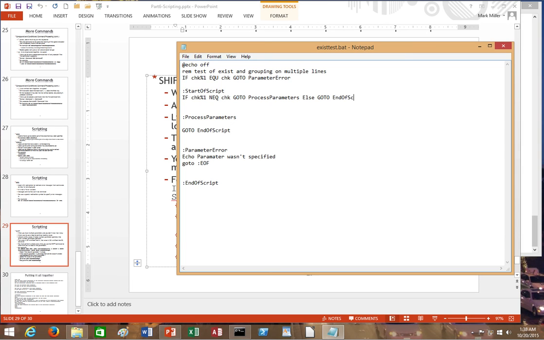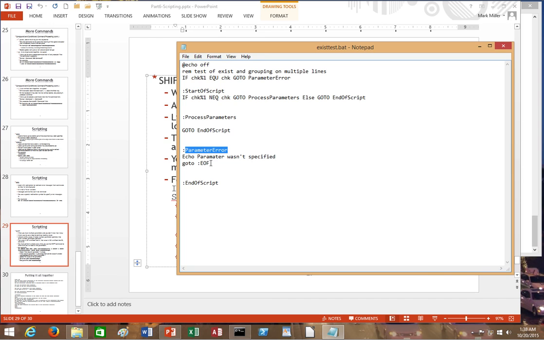So basically, the very first thing we want to do is check if they remembered to specify a parameter with this script at all. And if they didn't specify any parameters, we jump down here to parameter error, and we give an error message and then exit.